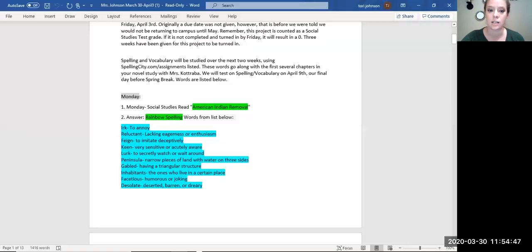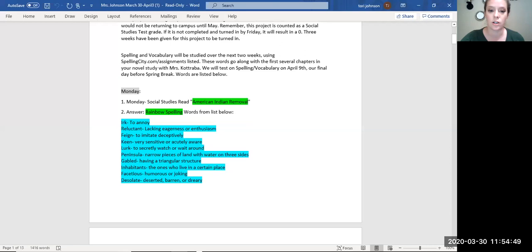We're going to continue to do that. We're hoping that it will be easier to navigate for parents and students. It looks like this. It will include their spelling and vocabulary that they will be working on for the next 2 weeks. There it is in blue. For today's assignment with spelling, they're going to do rainbow words, just their spelling. They need to use 3 colors and write their words.